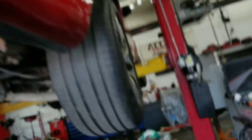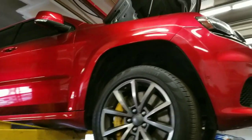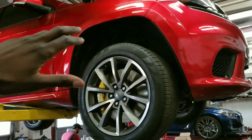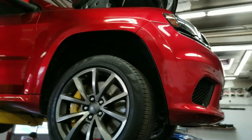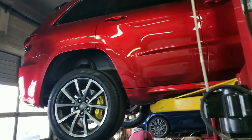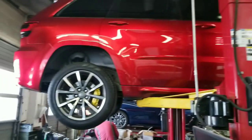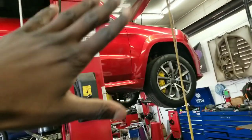This is also Stretch's Hellcat-swapped SRT Cherokee — they took the drivetrain out of a Trackhawk and put it in his regular SRT Cherokee. It's dope. I really wish he would have got some content on this. I definitely really like this color too — this is a liquid wrap, literally spray-on liquid. Love it.